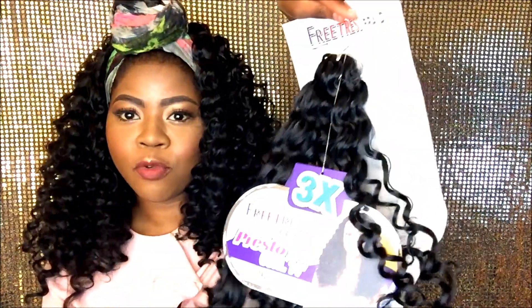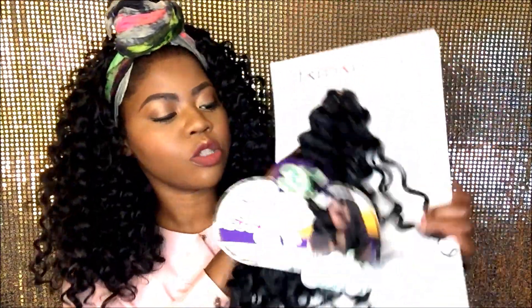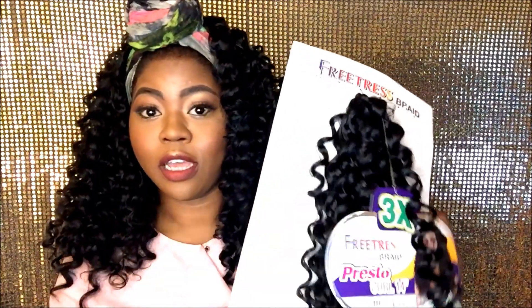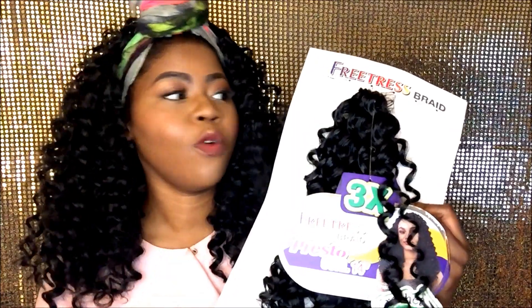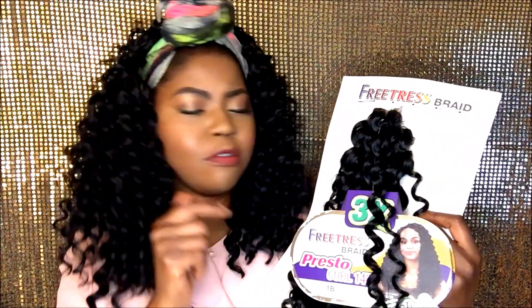But this is how the hair looks like. I have a couple more left — it was three packs, so there's three of them on here. I would highly recommend you to buy two packs. Don't buy one just because there's three of them in a pack, because it's not going to be enough. I had to use two packs and I have one pack left, which I'm going to use on another hairstyle I have in mind.